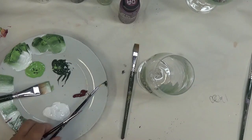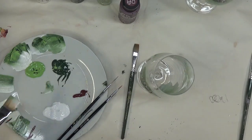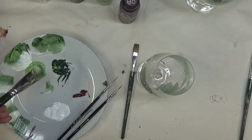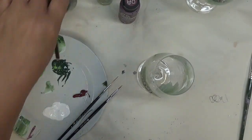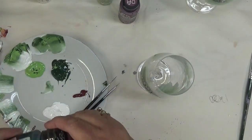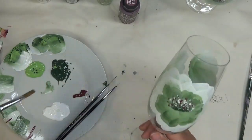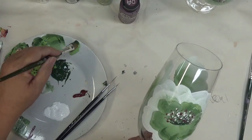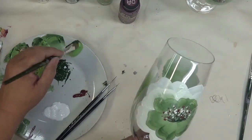You could also mix — I don't actually have a glass medium, so that's why you're not seeing me add that. You could thin down the paint, but not with water. On glass you really cannot thin it down with water, because that will lessen the strength of the paint. But if you have a glass medium or flow medium, you could thin it down. Now I'm going to move on to my number 12 flat brush and start putting in the leaves.